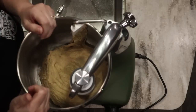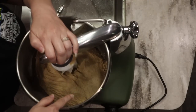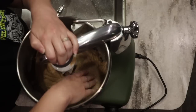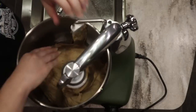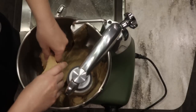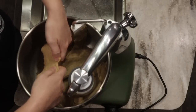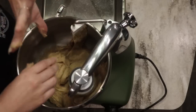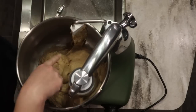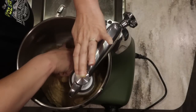So let's go ahead and take a look at our bread dough. You can see how nice and stretchy this is. Oh yeah. I guess I should have shown you on this side. It's easier. Nice and stretchy. And we have our nice window pane. So that is amazing. I really enjoyed watching this do the mixing.